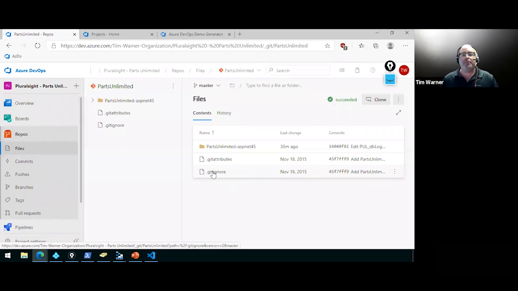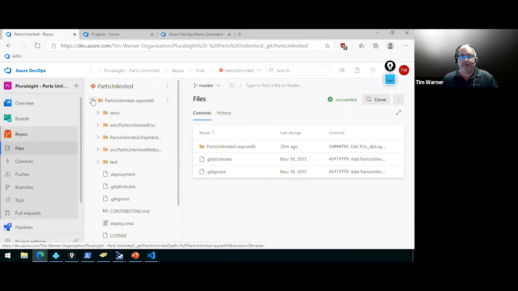And part of the value proposition of DevOps in general and Azure DevOps in particular is that you can contribute meaningfully to the same code base as what the developers are using by storing your infrastructure scripts and your testing scripts in that same code base.